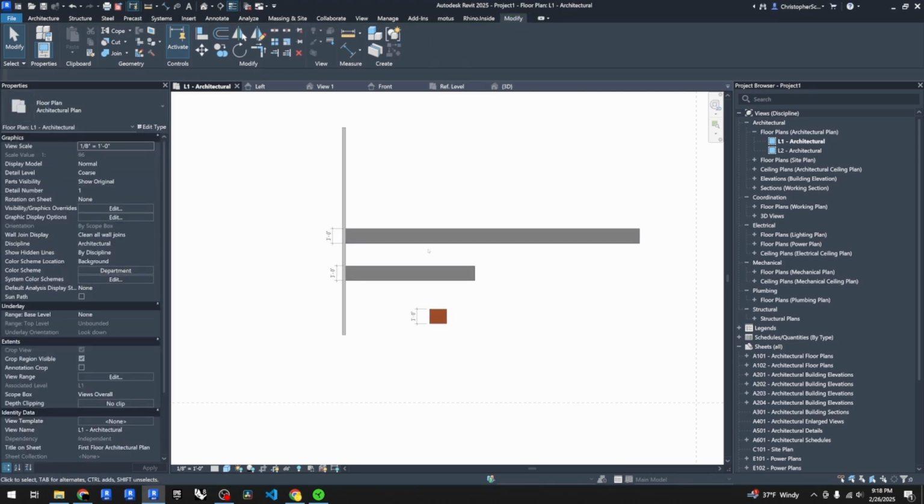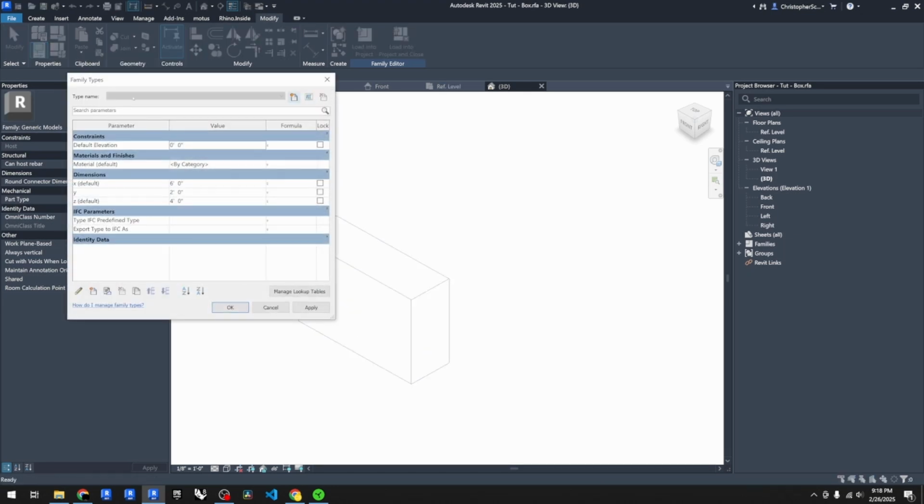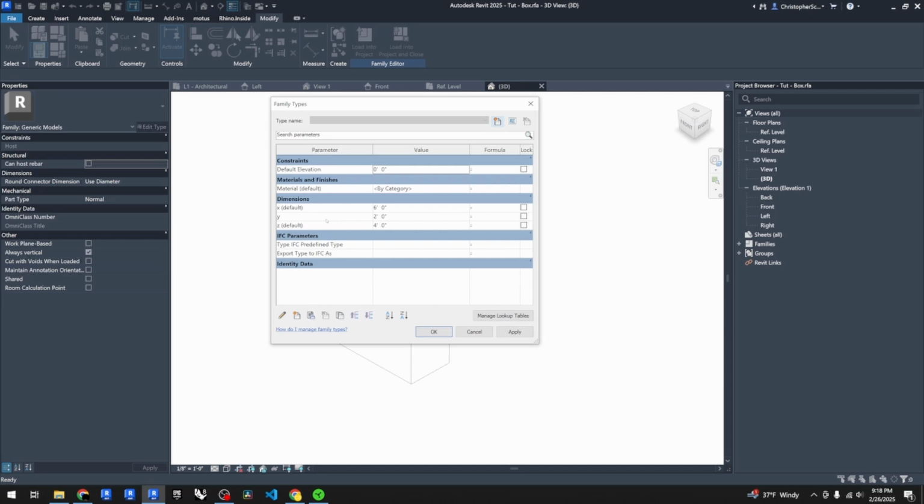But let's say I do want all of them to match, and I don't want to make all of these unique. If I go back into my project, and I will go to the family types, and I will go to the material, I can select this and essentially edit that parameter. I can change these parameters to do different things.